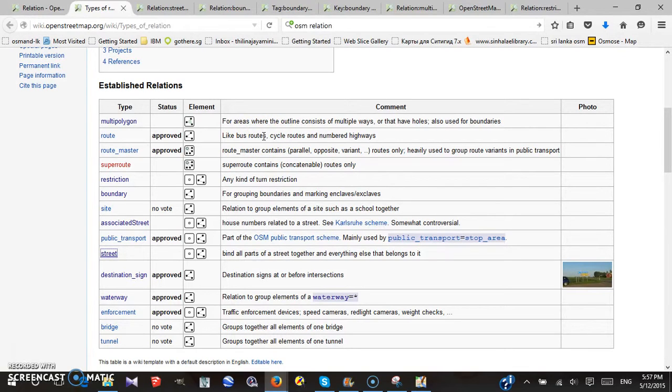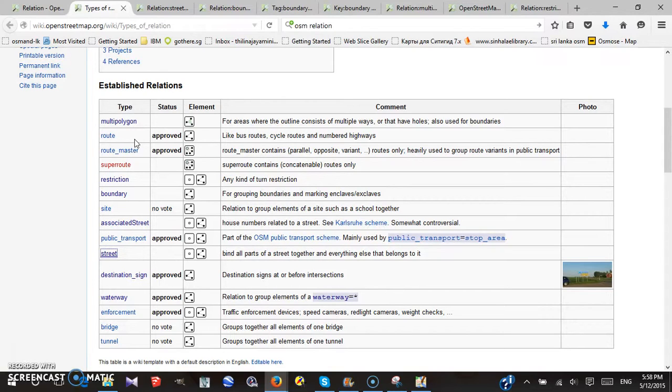In the actual world, we cannot see this route. So how we create this route is by combining the roads. We combine road segments one by one and create the route. If you check the Colombo area in OpenStreetMap, you can see several bus routes, something like 120, 138, and 100.